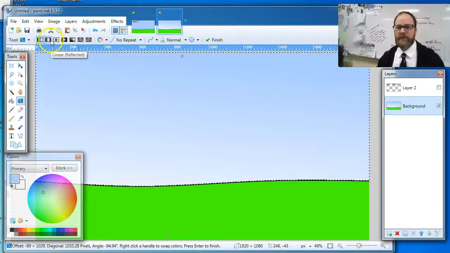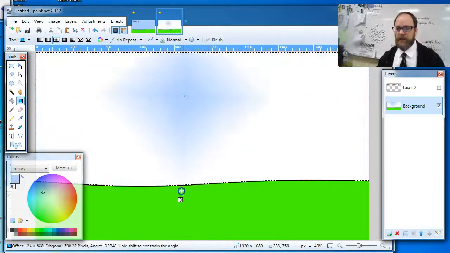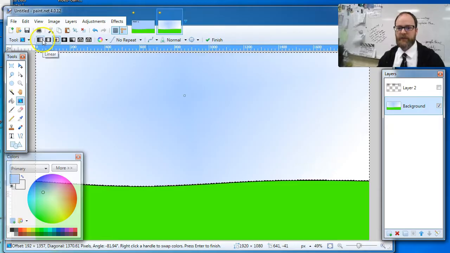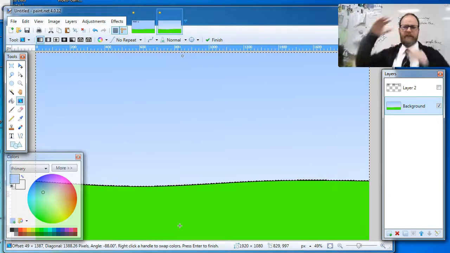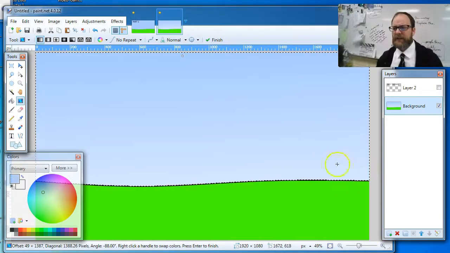You can change the kind of color you use. That's kind of weird for a skyline, so I'm going to stick with the first option, but you can play with those options to do other things. So I'm going to pull that down, and I'm just going to keep dragging down until it looks kind of even, but you can see that it's lighter over here, so maybe that's where the sun is.